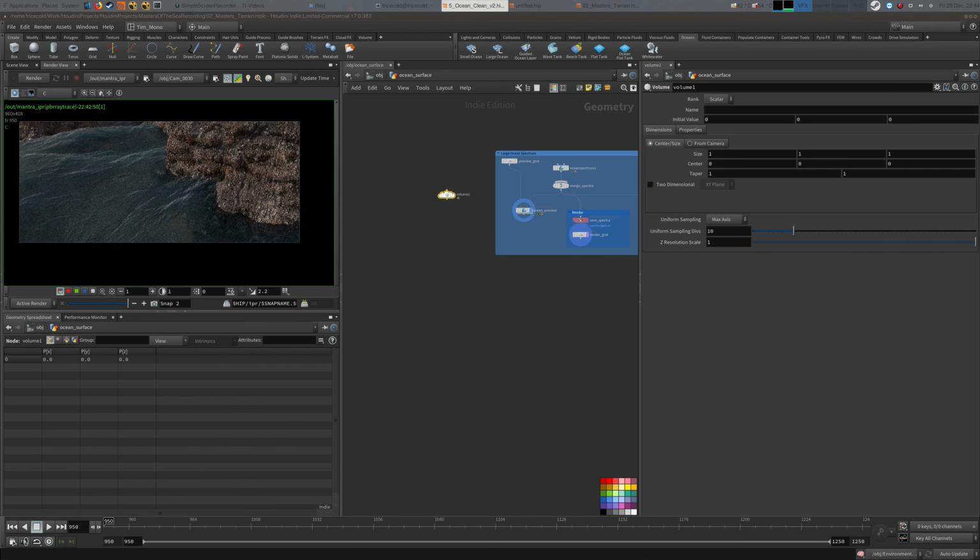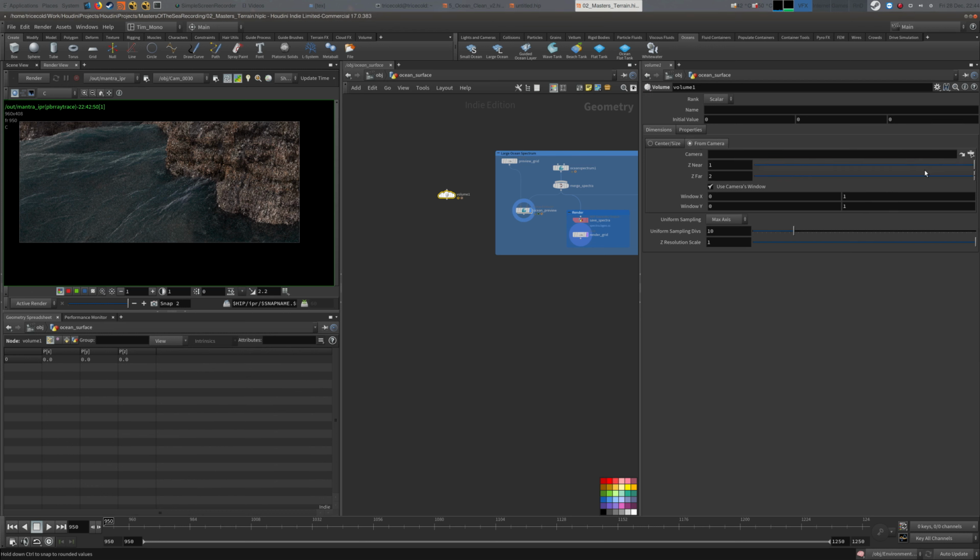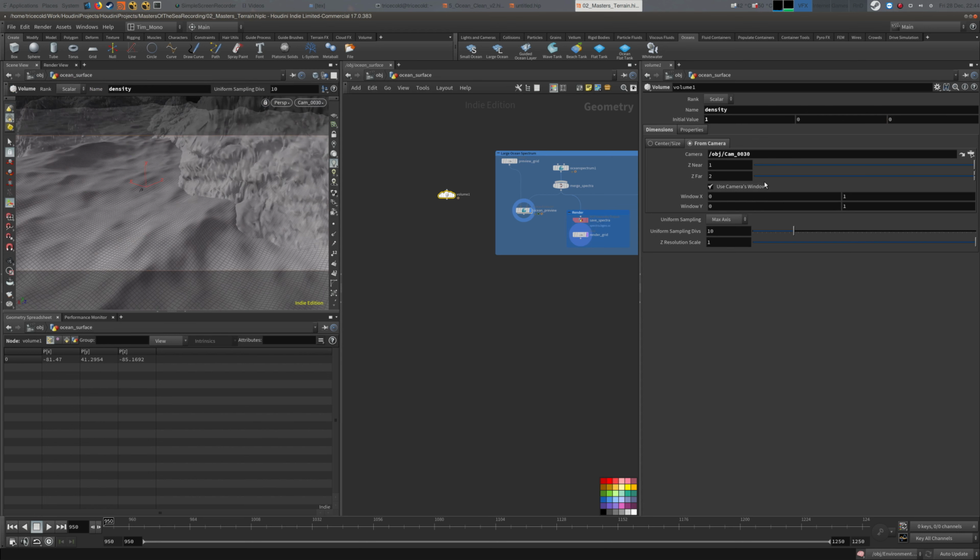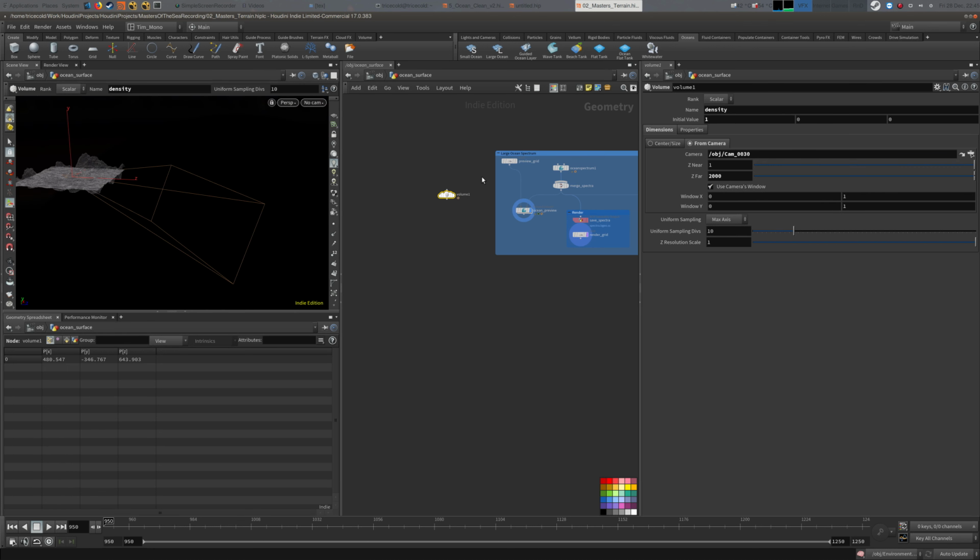and we will bring in camera 30. So from camera, fetch camera 30. Because we are working based on camera 30 now, I'll call this guy density, give it a value of 1. Let's look from the viewport. Let's increase the Z far to 2000. Okay, so if I look from here, now you can see that this guy is 500. That's the frustum, that's how big the volume is going.